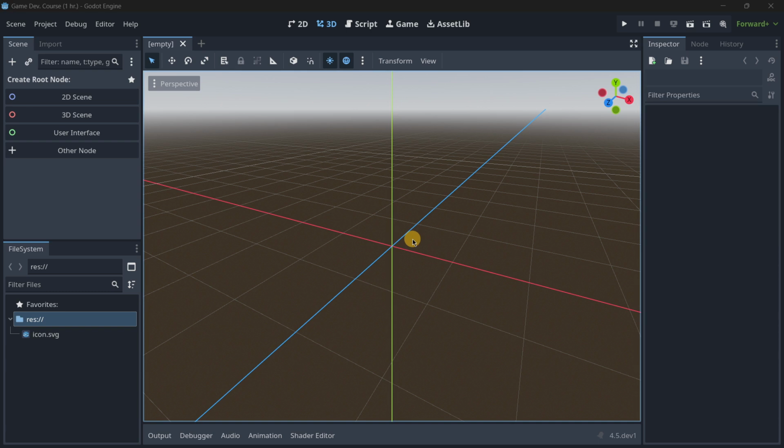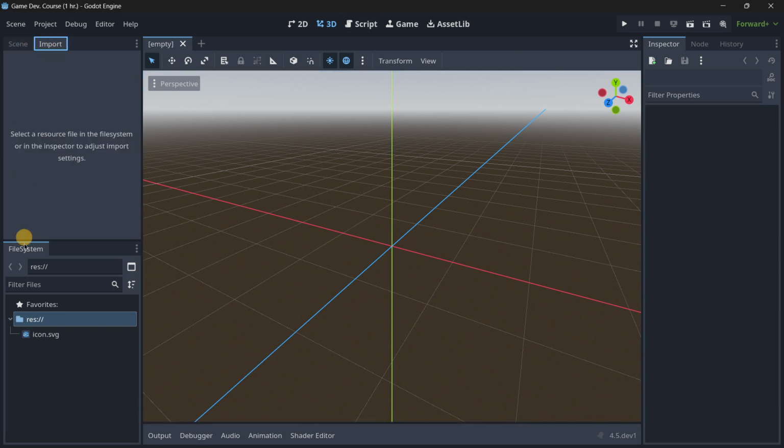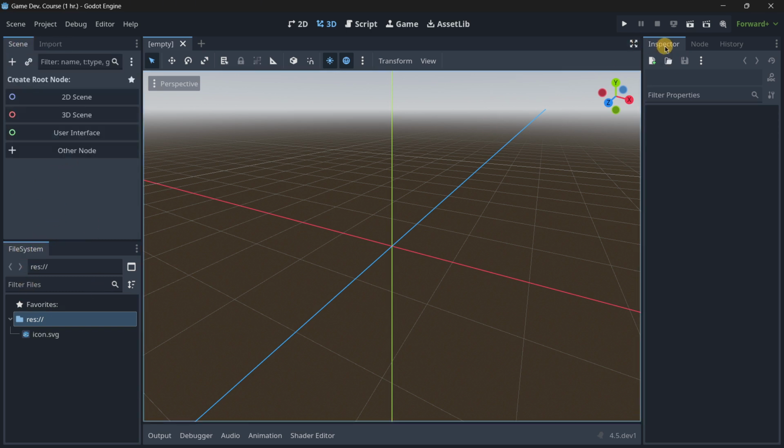Don't worry, because by the end of the course you're going to be able to understand most of these things perfectly fine. I understand that as soon as you open something and you start to find dozens of windows, it can be a little bit overwhelming, but trust the process, okay? I am not going to tell you, okay, the sync window does this, the import window does this, the file system does this, the inspector, etc. I want you to learn these things as we actually use them. That's the easiest and most straightforward way of learning this in this kind of short courses.